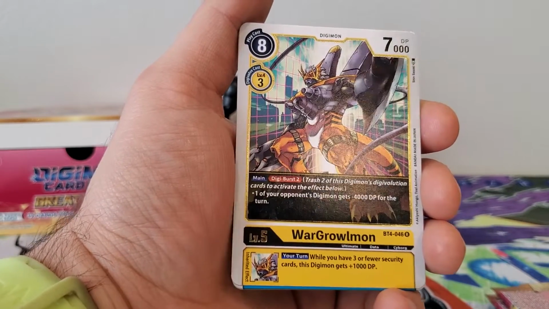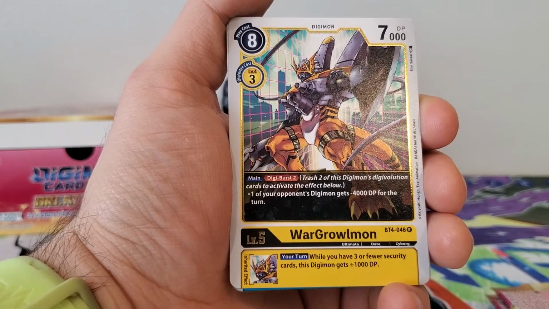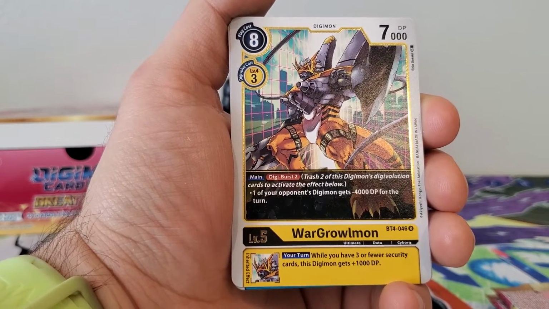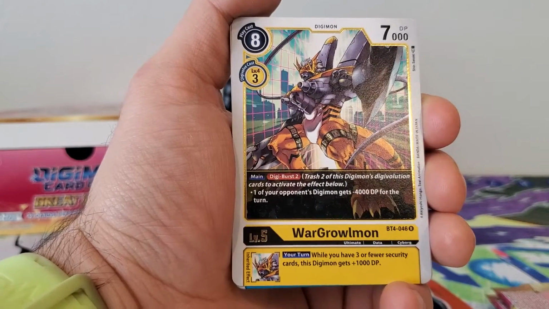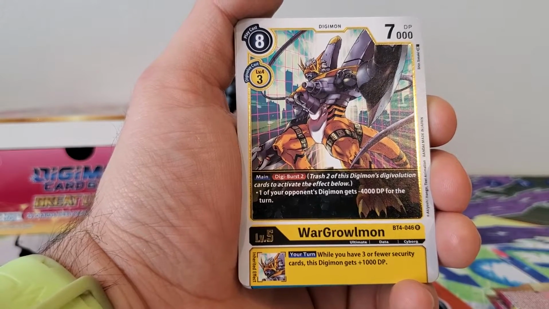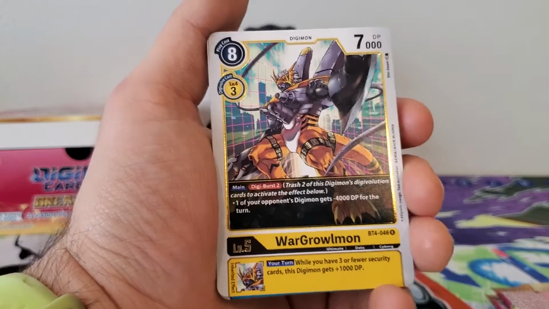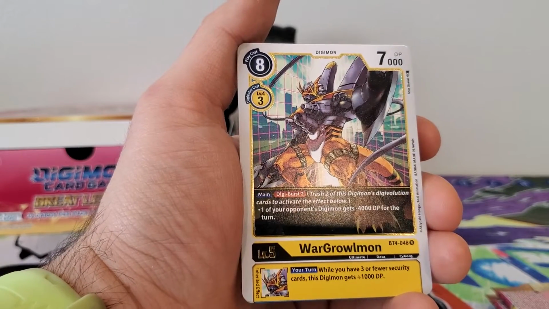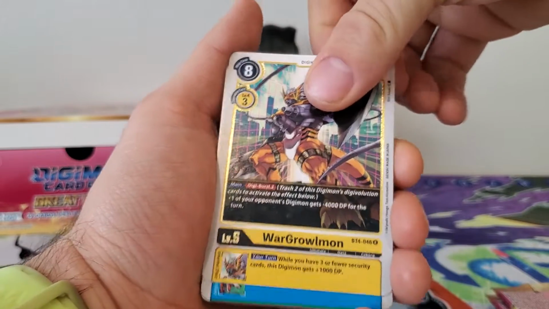War Growlmon. 8 play cost, 3 Digivolution cost, 7,000 DP. Digiburst 2. One of your opponent's Digimon gets minus 4,000 DP for the turn. And the inherited effect of, while you have 3 or fewer security cards, this Digimon gets plus 1,000 DP. I'm again going to say no, because that Digiburst, I don't feel like it's worth it.